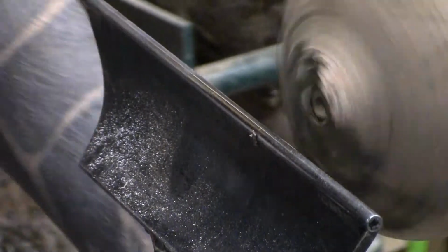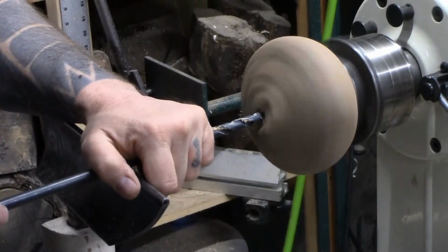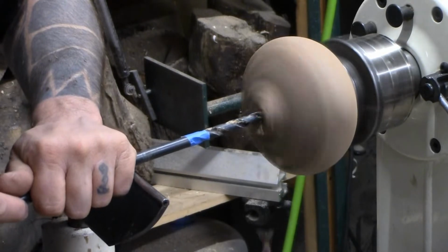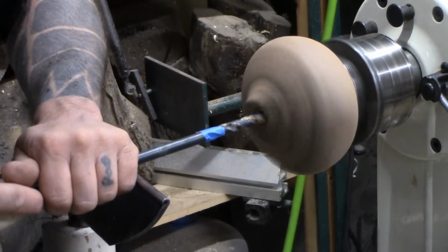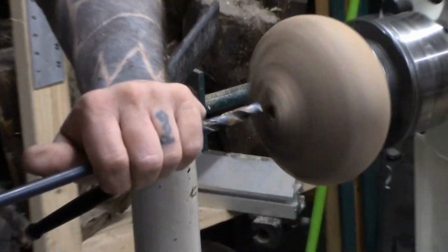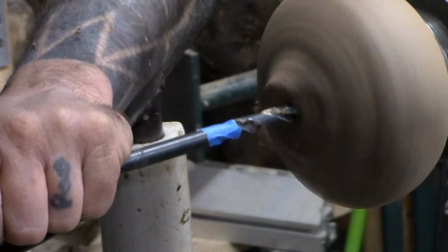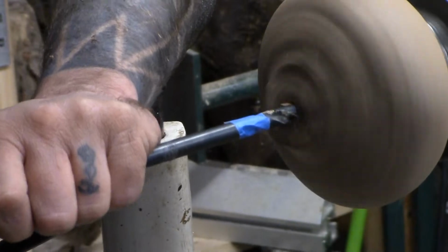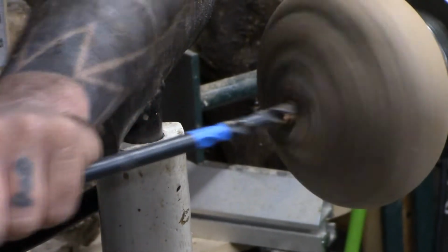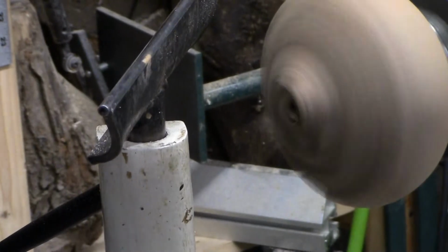That should be good enough. And that is good enough.